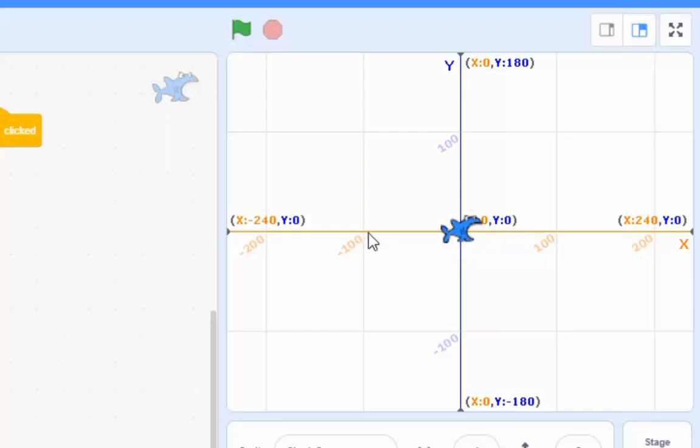Here's the shark. Here, on the orange line, is the x-axis. And here on the blue line is the y-axis. So if I want the shark to move to the right, I need to increase the value of x. If I want the shark to move to the left, I need to decrease the value of x. If I move it that way, it might be plus 10, plus 20, plus 30, plus 40, plus 50. If I move it this way, minus 10, minus 20, minus 30, minus 40, minus 50. The other way round is if I want it to go up, then I will be increasing the value of x. Of y. Gosh, even I got my axes wrong. I'm increasing the value of y.